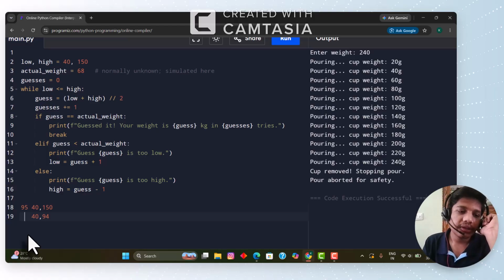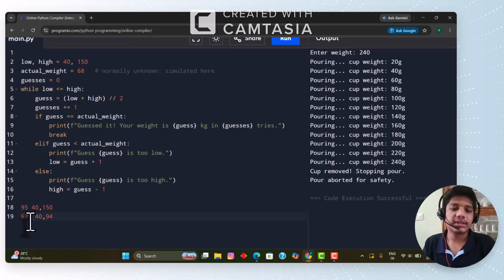The average becomes 67. Before, the value of guess was 95, and now the value of guess is 67. Why?